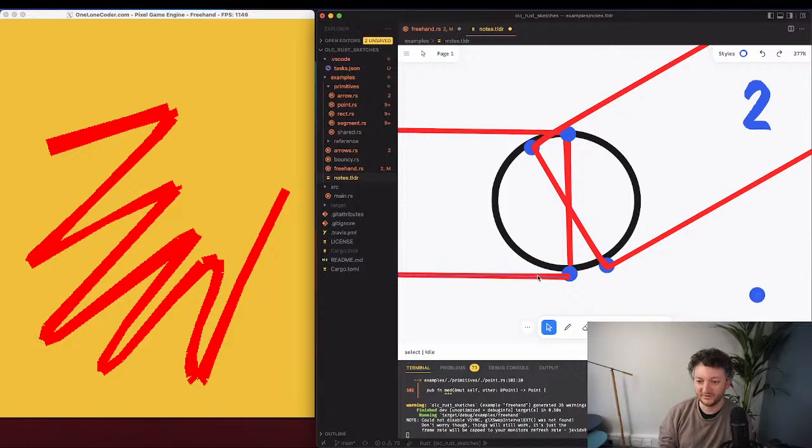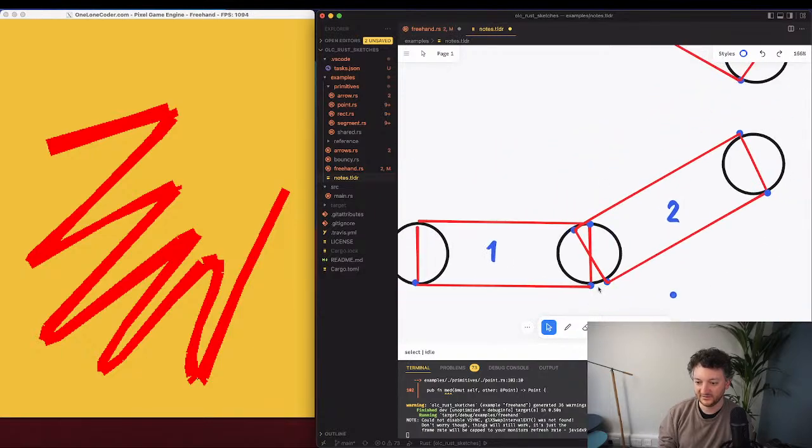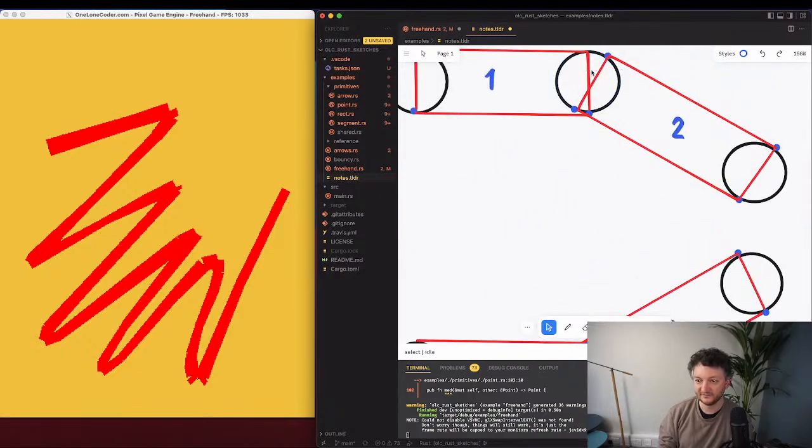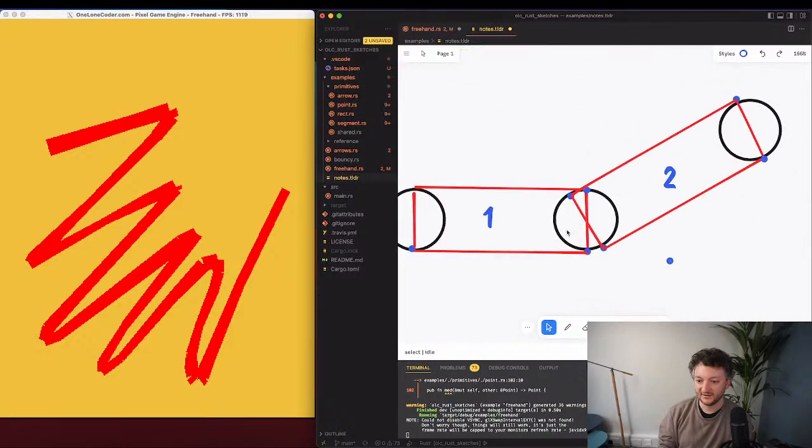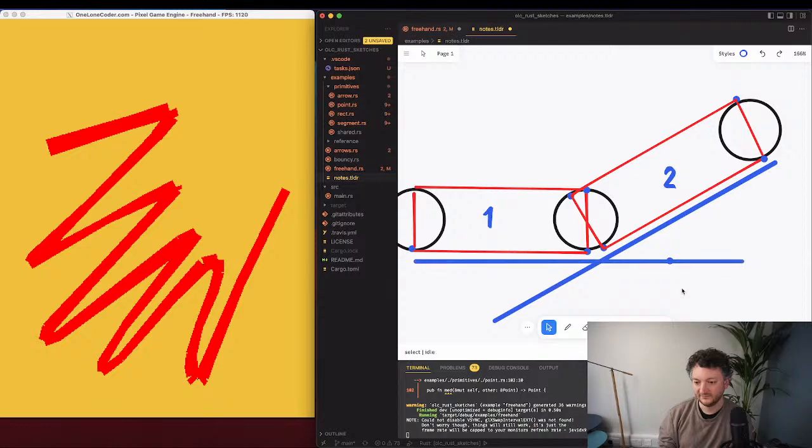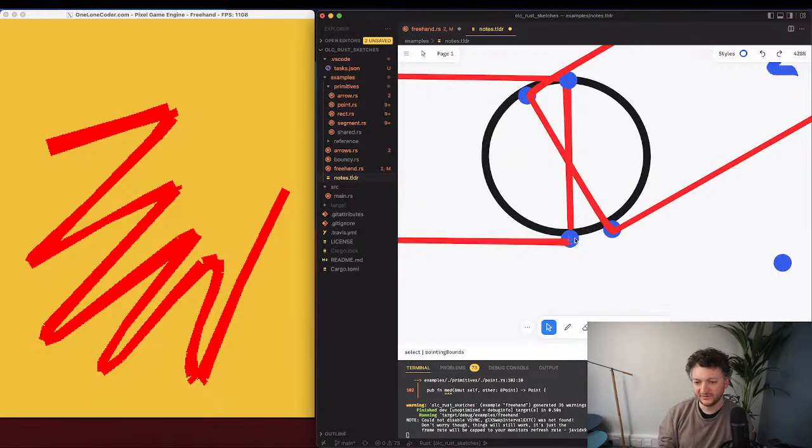So the algorithm would be, look at which way the curve is bending, right? If it's going left, then look on the right side, and if it's turning right, then look on the left side. Find the intersection between these kind of edges here, this one and this one, and just see where those lines intersect. Then find, no, I'm sorry, it would be find the point on the circle of these two tangents, and then find the point on the circle in between them.